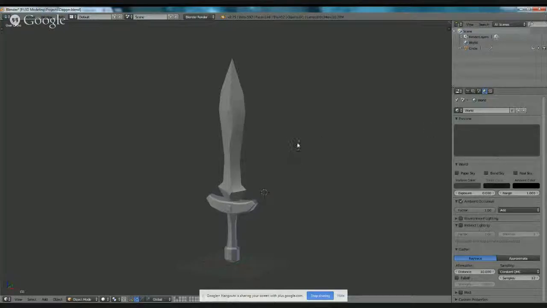Constraints. So constraints are basically you can set like a rail system. If you have an animation, you want your camera to move through a scene, kind of like in a movie, you can do that with constraints. It's just one example, but we're not going to mess with that right now. Modifiers we are going to mess with, but we're going to wait till we get into the actual modeling.